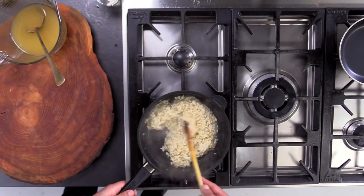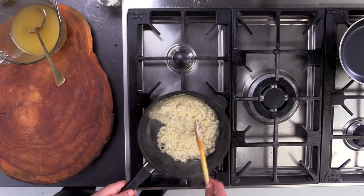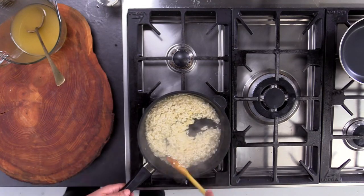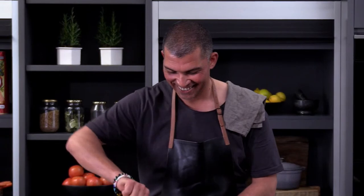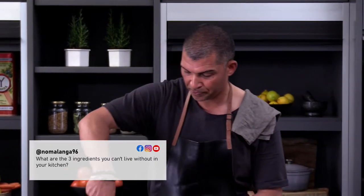Reuben, your onion challenge may have inspired some questions. But before we get to those, I've got a question here asking, what are the three ingredients that you can't live without in your kitchen? Good whole peeled tomatoes. I've got to have good Parmesan cheese. And I really like pancetta. I'm a fan of that. And I think I can make a lot of dishes just using those three ingredients.